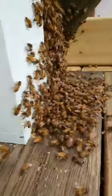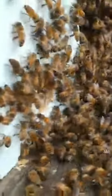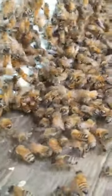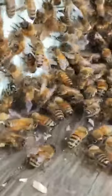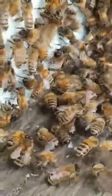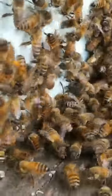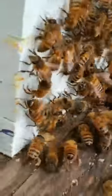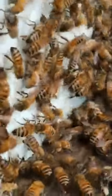Okay, so now what you're seeing here at the front, if you can see the entrance, what I'm hoping for is fanning behavior. Fanning is when they kind of stay in place. You see this girl right in the center here, she's doing it. And they're fanning that behavior, or those pheromones, the queen's pheromones, and now I'm just trying to inspire them to go into this box.